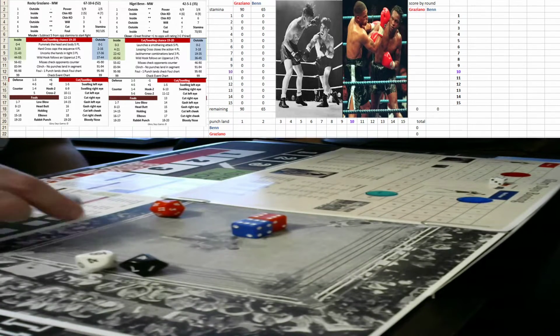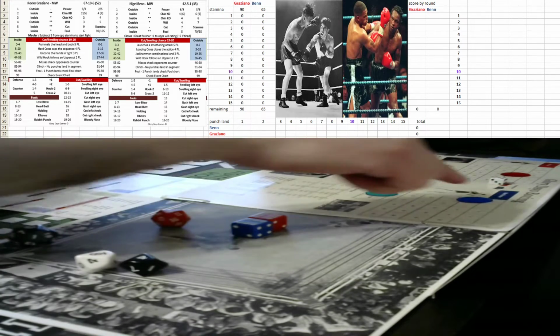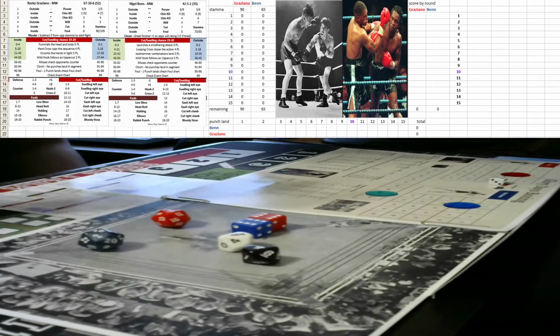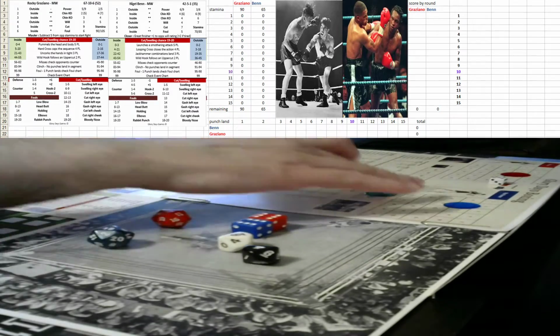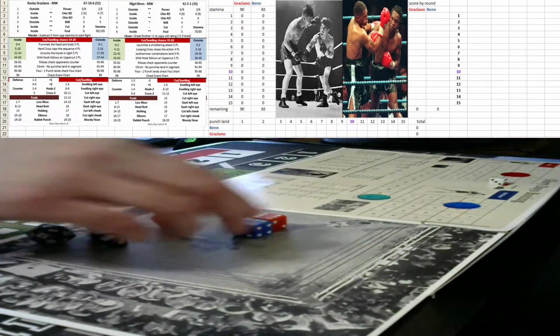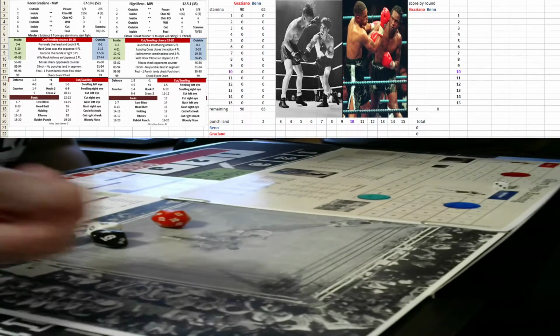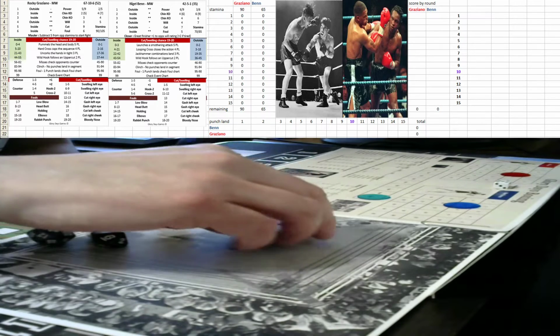Will he land another? Against Graziano's defense, that's a 3. He lands 1 more left hook. Graziano begins to back. Power check for Nigel Benn, 18. 20 seconds to go as Graziano backs up a bit to regroup. Momentum with Benn. 8-7 in punches for Graziano. It's up for grabs these final 20 seconds.